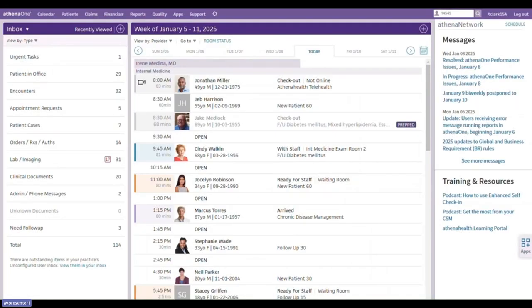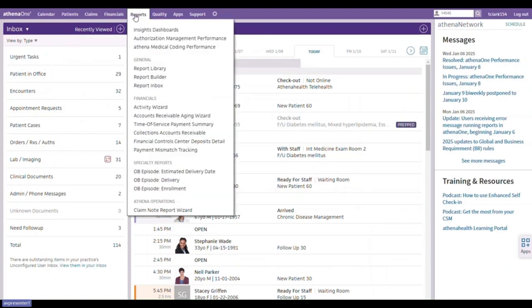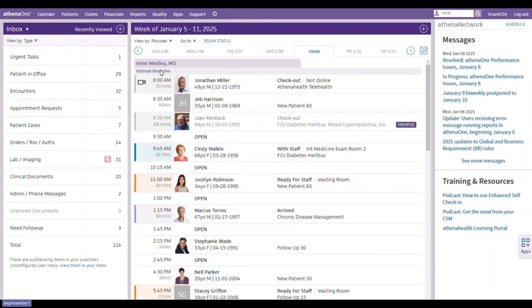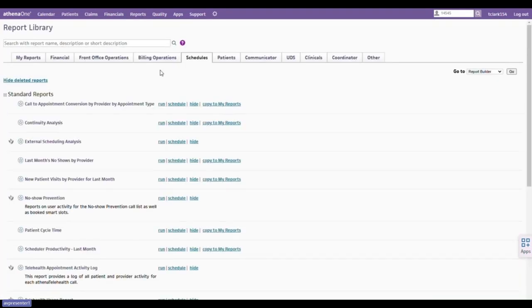Switching back to our main screen, of course, there's other reports that you'll be interested in running, and we have a very robust report library that offers reporting tools from KPI dashboard to a library of standard reports covering everything from scheduling, billing, clinical data. It even allows you to build your own reports with our report builder. So there's no dearth of the ability to run analytics, a lot of which can be scheduled to run and delivered into specific personnel's inboxes.